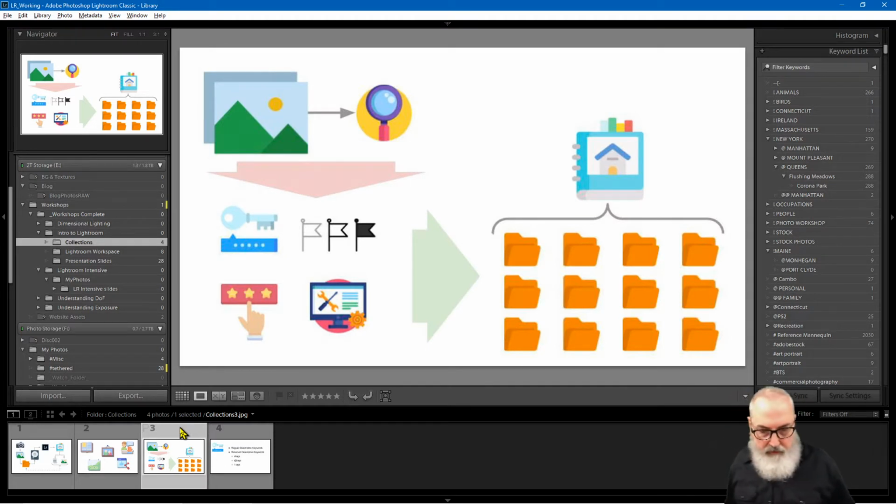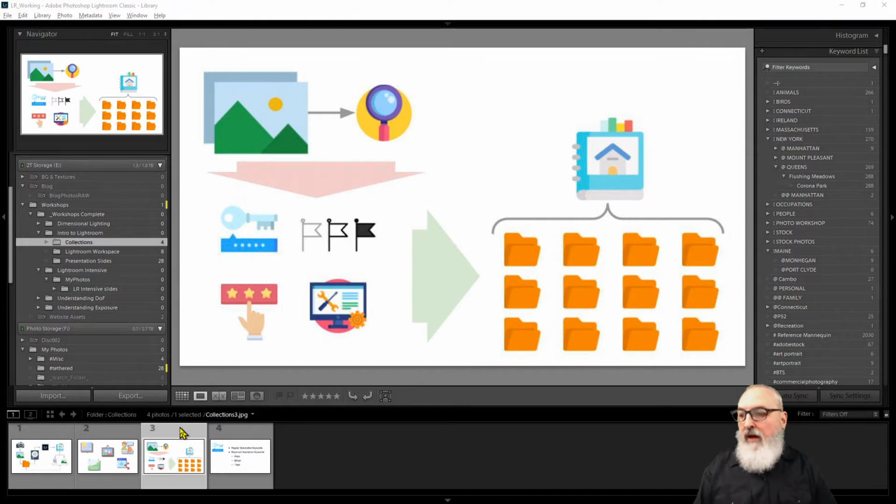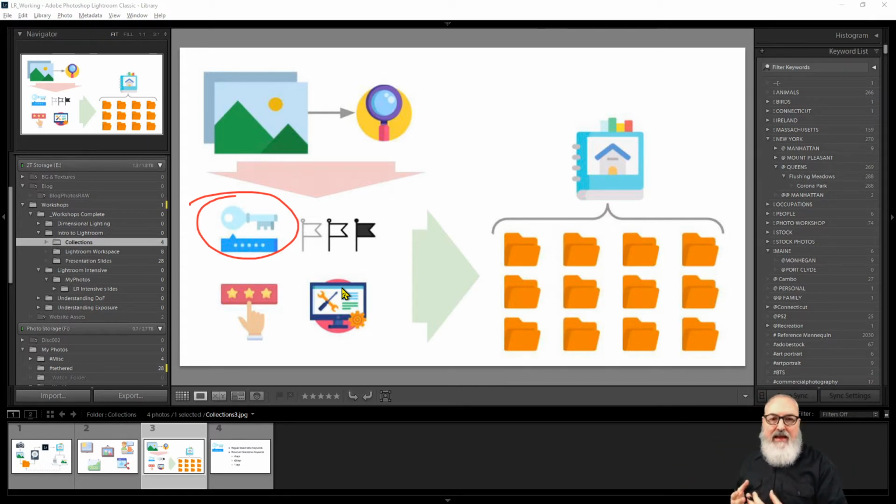So, because Lightroom is a content manager, it has some built-in tools that allow us to locate images. The most common one that we understand as a search criteria is keywords. As long as, when you are bringing your images in, you are actively tagging your images with keywords, which you should, then you'll be able to find your images just through a simple keyword search.